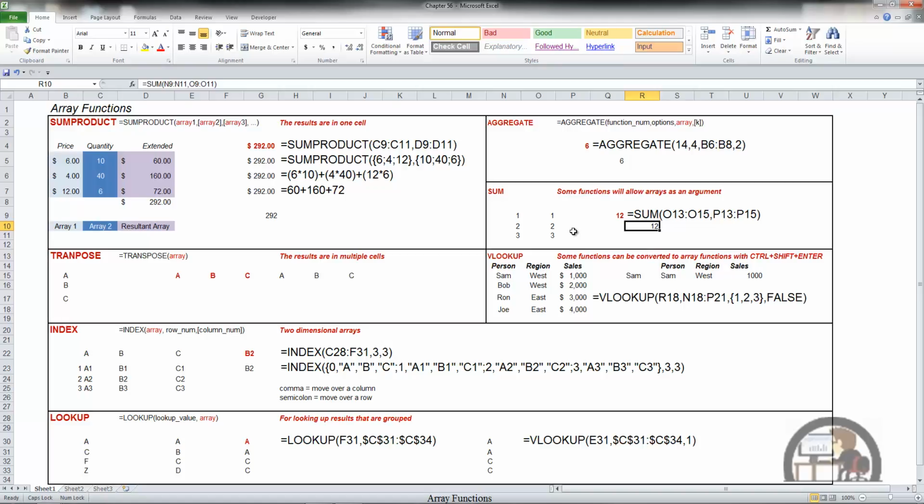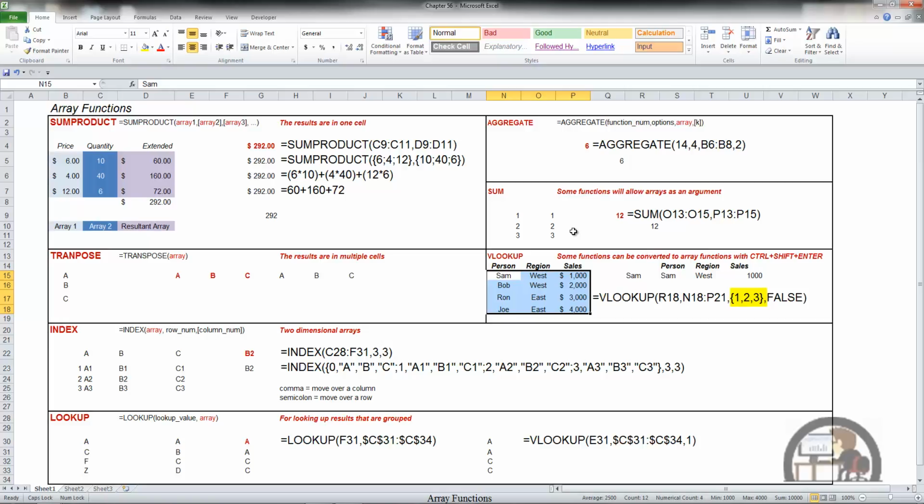The VLOOKUP function can be converted to an array function by pressing Ctrl+Shift+Enter. I also have an array constant in this VLOOKUP function. So we are looking up this value, Sam, in this array, and what I want the VLOOKUP function to give to me is the first, second, and third column.